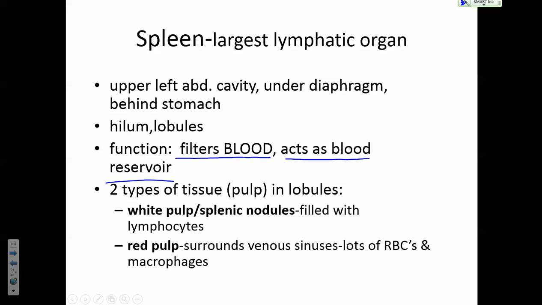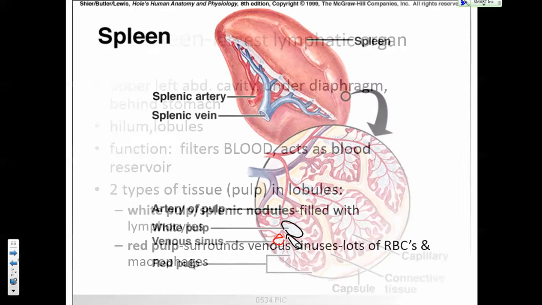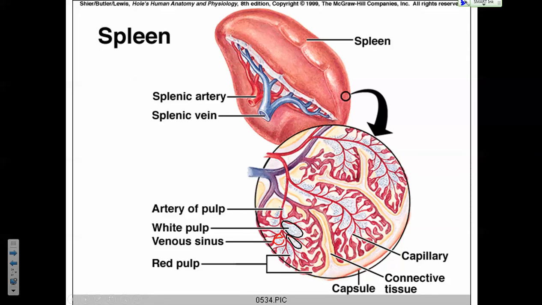There's two fairly famous tissues found in the spleen, and for once it's got easy names: red pulp and white pulp. The white pulp is like the little nodules in a lymph node. It's made up of a bunch of white blood cells. And the red pulp is the reservoir area. It's where a lot of red blood cells are. So that's easy. Okay, and so here you can see a picture of the spleen. And you can see as the blood flows into it through the splenic artery. Okay, do you see? Here's the reservoir area, so that'd be the red pulp. And then these are the little nodules. That would be some white pulp, white pulp, white pulp.